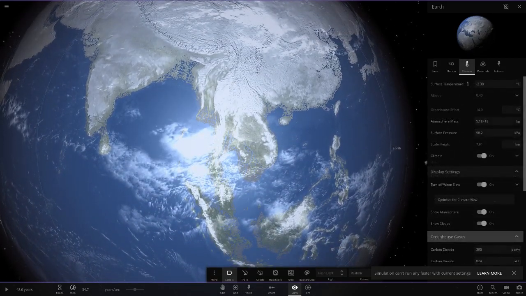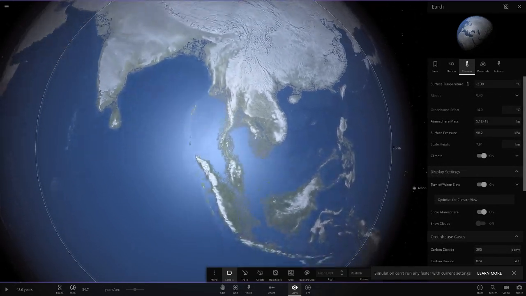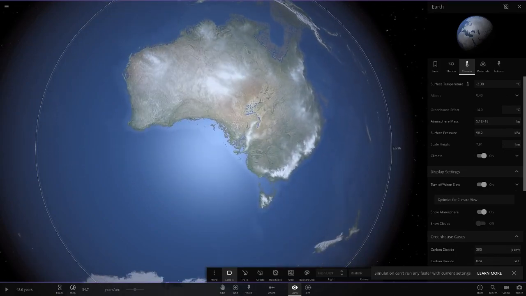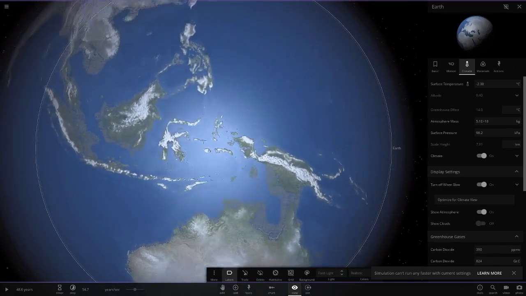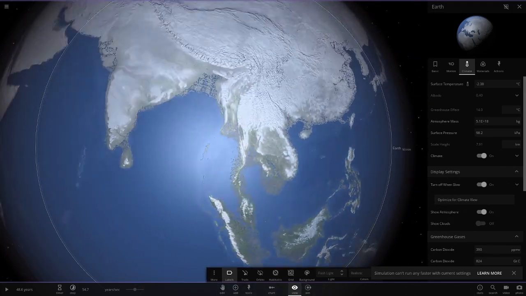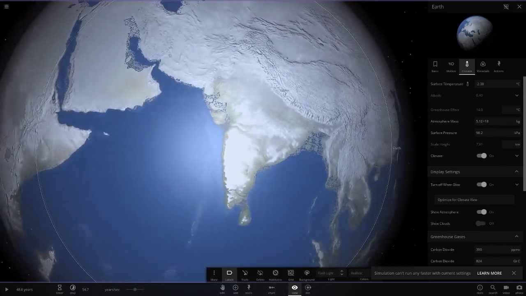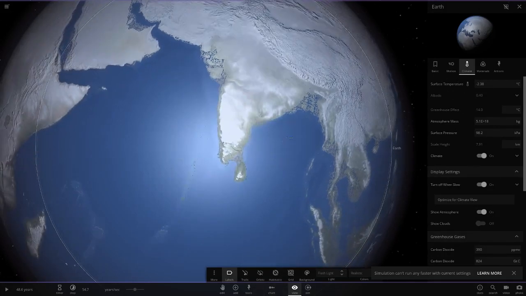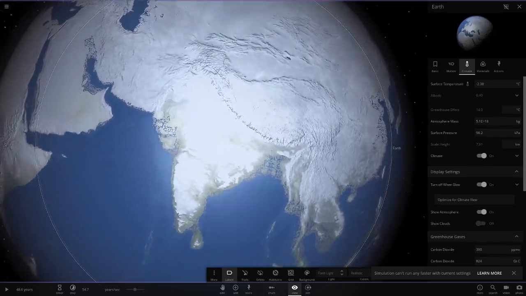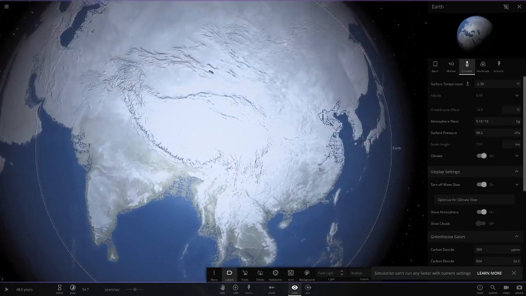If we just disable the clouds, you can really see. So Australia is still looking pretty warm compared to everything else. As you can see, there's not much snow there, but where most of the snow is, this is probably the higher land, because obviously the higher you are up from the regular sea level, the colder it will probably be. So it must be freezing cold at the top of mountains, like say Mount Everest in China, or wherever it is, the Himalayas.